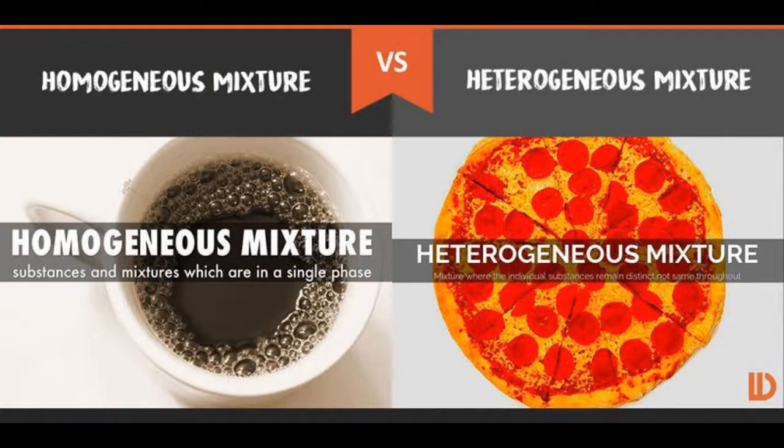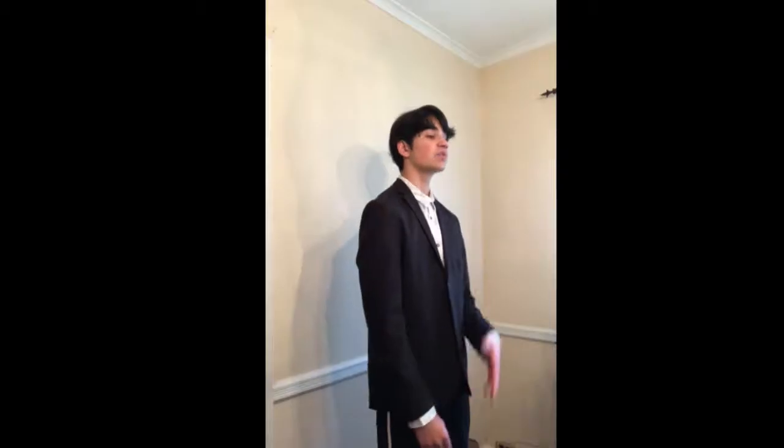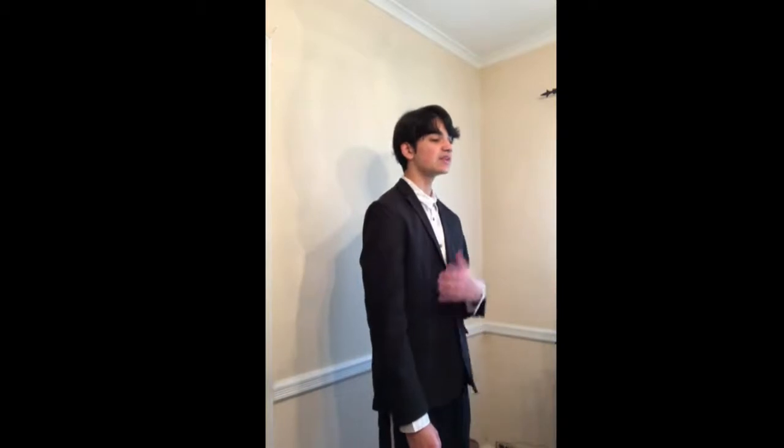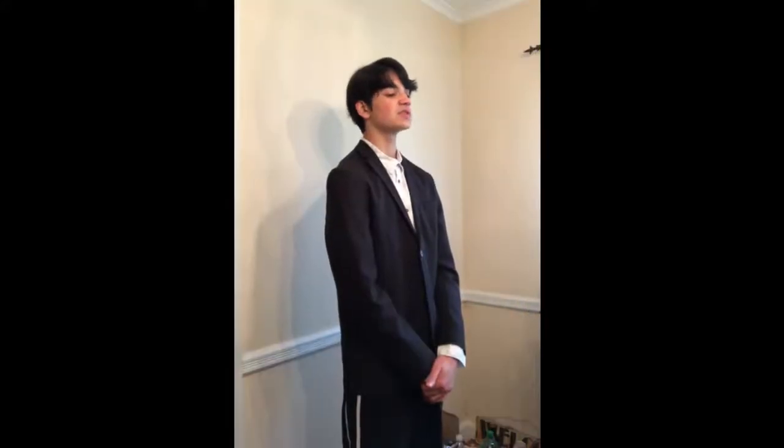There are two main types of mixtures. One is heterogeneous. You can see the different parts of this mixture, and they do not have a uniform composition of properties. Whereas with a homogeneous mixture, you cannot see the different parts of the mixture, and they have a uniform composition. This is because a homogeneous mixture has a solute dissolved in it, unlike a heterogeneous mixture, which may have solids in it. This is how heterogeneous mixtures can have multiple phases, when homogeneous mixtures can only be in one phase. Thanks, Bill Nye.